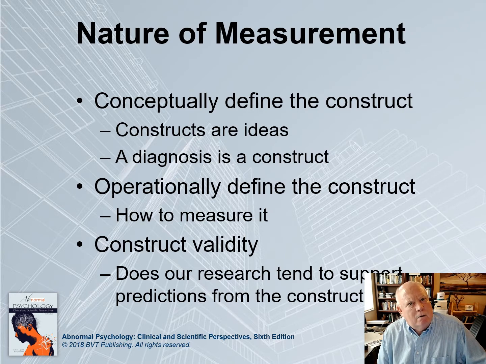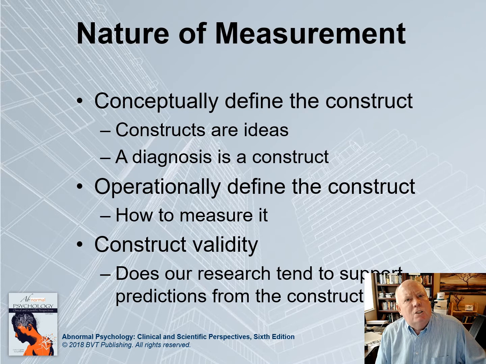What we want to do once we have established a construct like a diagnosis is we want to see if that construct is accurate. We call that construct validation, one of the most complicated concepts there is in all of science. In fact, all of science is based on construct validation. Now, we don't have time to cover everything in construct validation, but basically when we're studying a particular disorder, we want to know, is that disorder real? Are the people with that disorder similar to one another, but different from other people who don't have the disorder or who have some other, perhaps similar disorder?